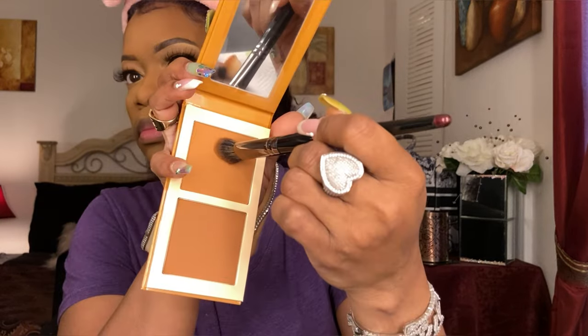I also like to use the lighter contour shade in the palette so that I can contour the cleft over my upper lip, and I also like to contour my nose with it. It just gives a softer look, and it's not as dark or as harsh.